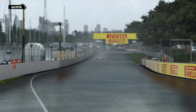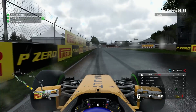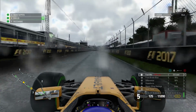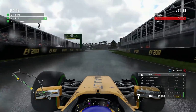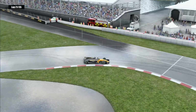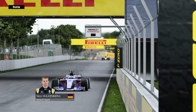I'm not too sure whether that is correct or not, but I believe that is exactly what has happened. But here on lap 20, Max Verstappen, Daniel Ricciardo and Lewis Hamilton have all got a drive-through penalty. So Max Verstappen will be serving that on this lap. And there he goes into the pits, and we are going to overtake him for P4. But where is Lewis Hamilton going to be out on circuit? Will he come out ahead of Valtteri Bottas? I think he has. There he is, Lewis Hamilton going through turn 2, Valtteri Bottas just behind him. So unfortunately not able to get the overtake there on Lewis Hamilton, but we have moved up into P4, so that does mean more points for ourselves.